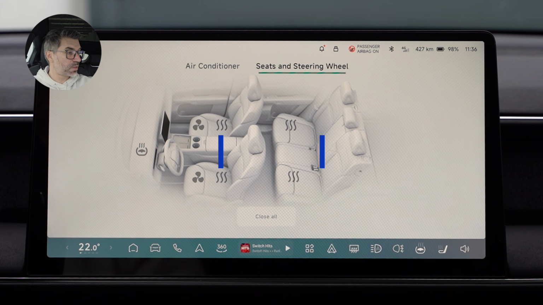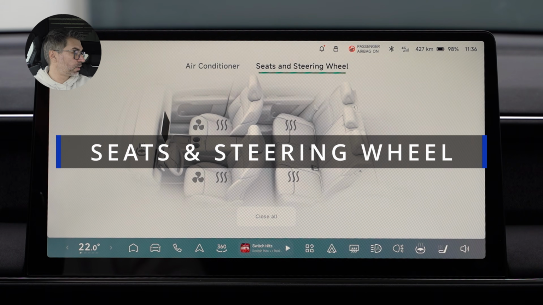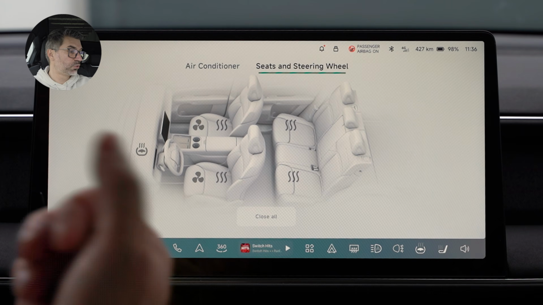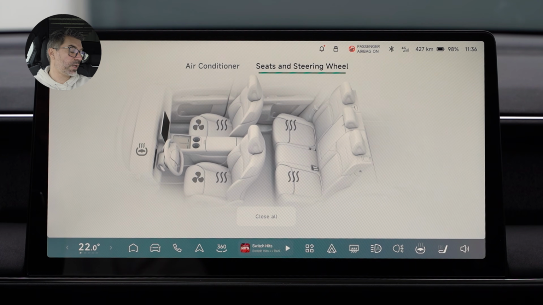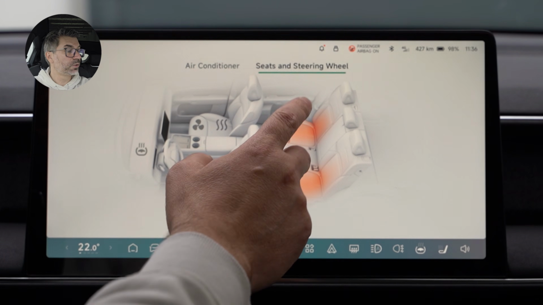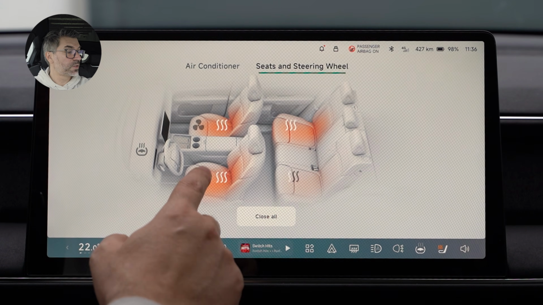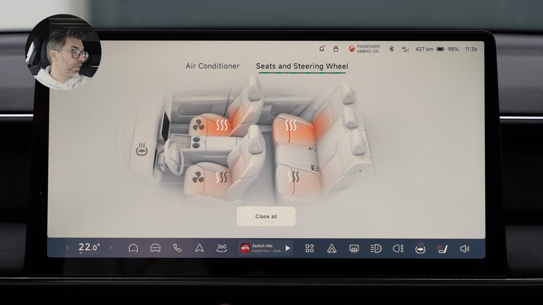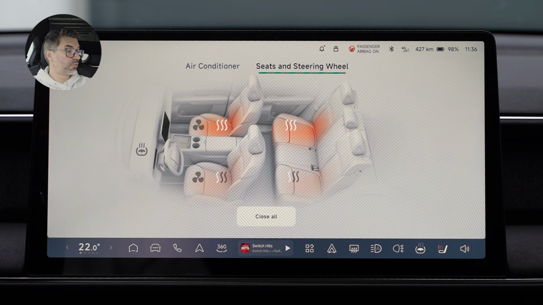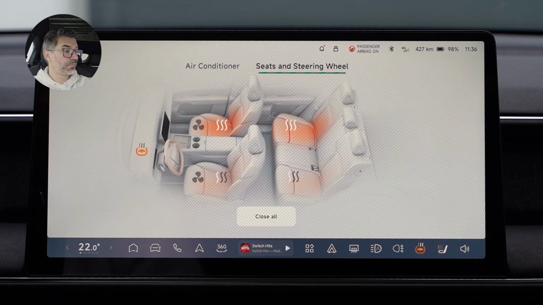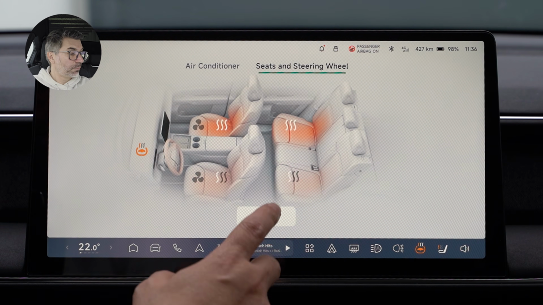And then finally, we have to end this part. We have also seats and steering wheel ventilation and heating. So this car has 4 heated seats. So the 2 in front and 2 in the rear. So only the middle seat has no heating possibility. It has 3 levels. So we just need to click on them and define, for instance, the intensity of them. Okay, this is how you activate heating. So 3 levels, and then you can also activate heating on the driver wheel. Okay, and let's close it all.